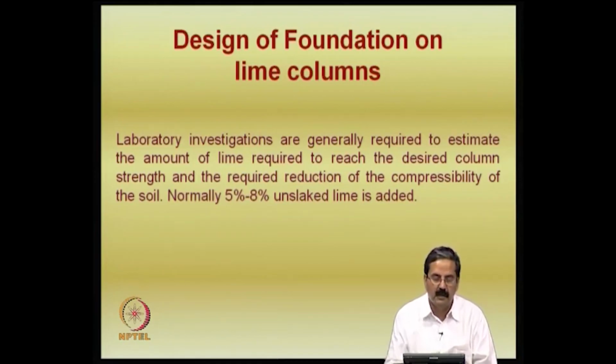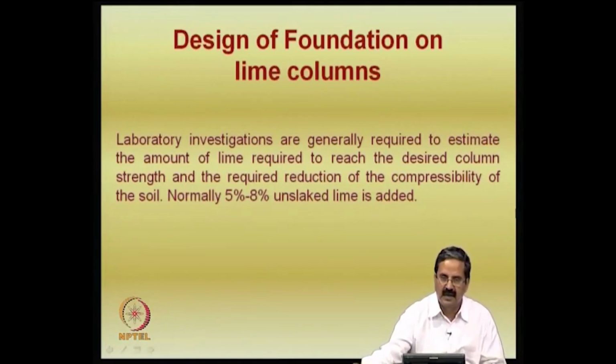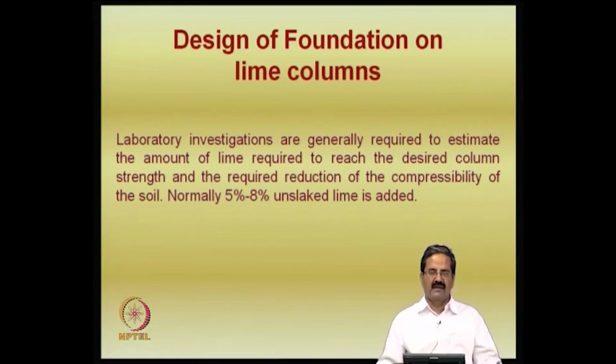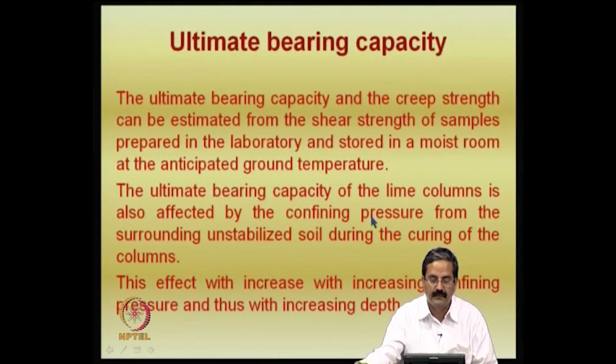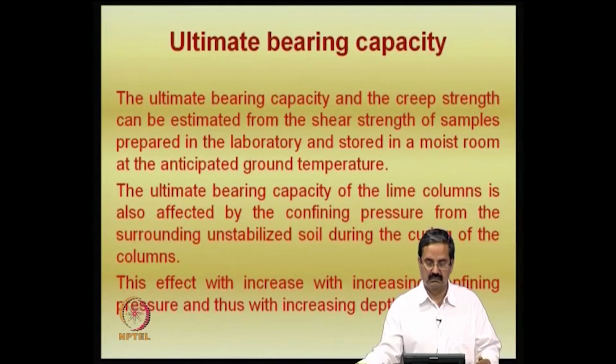Then you could find out the optimum content at which, without sacrificing anything else, you will be able to achieve the required settlement or shear strength improvement. Now, you will have a design criterion. For example, there is so much load coming because of the road construction, and what should be the strength of the soil below the road, one can design. Essentially, what people have seen is that 5 to 8% of unslaked lime is added. That is fine, from the laboratory one can get that information.